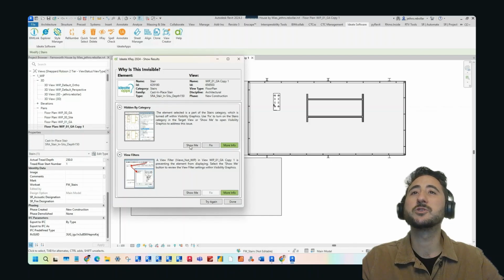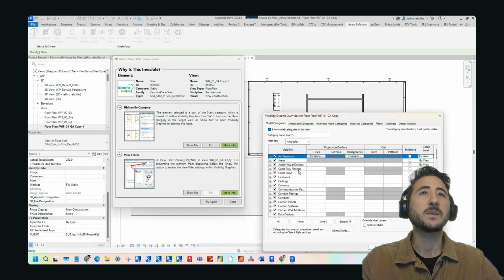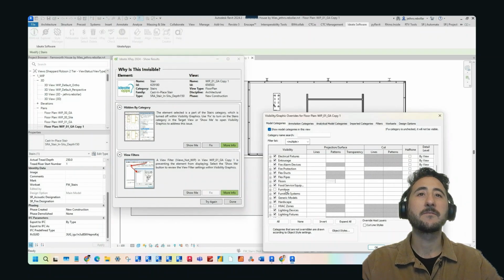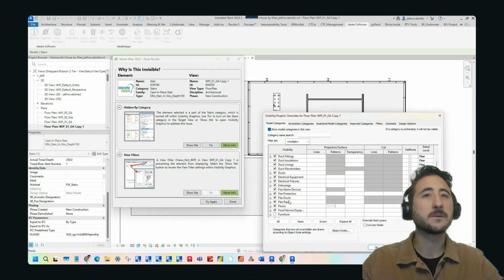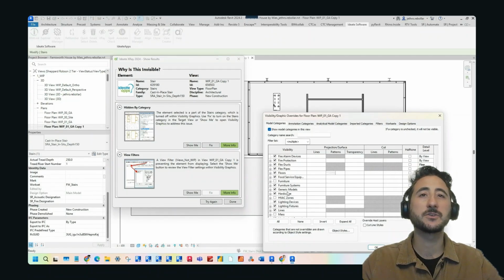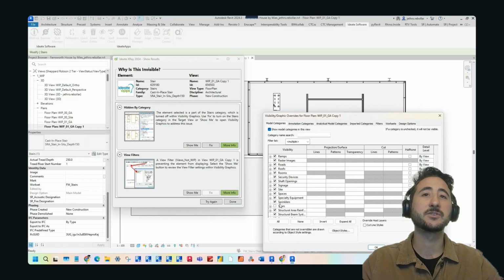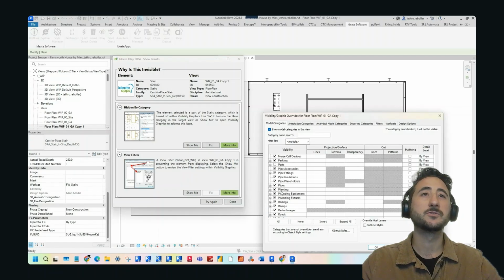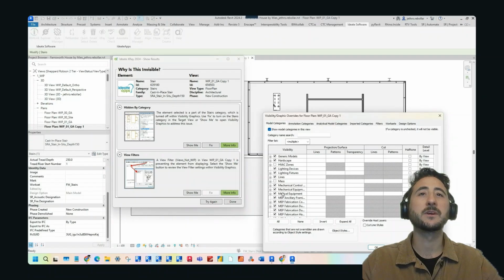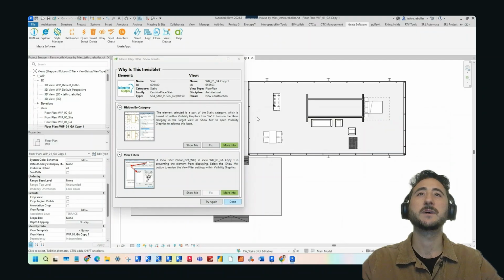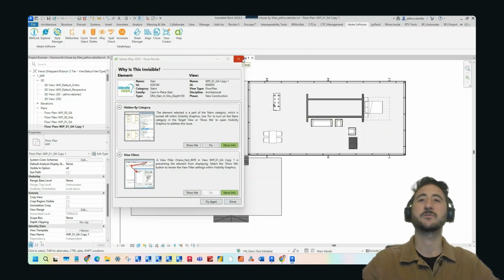So if I go to show me, it'll show me that within the actual view template that this view has put onto it, it looks like furniture is turned off, and if I go down, stairs are also turned off. So all I need to do is, within the visibility graphics of the view template that is applied, I'm able to diagnose that and fix that using Ideate X-Ray.